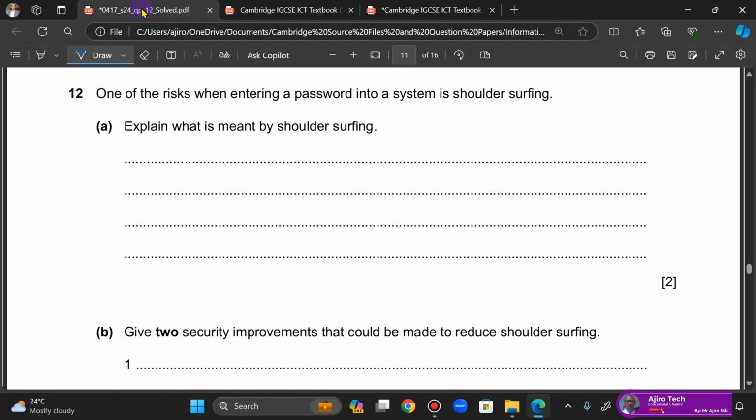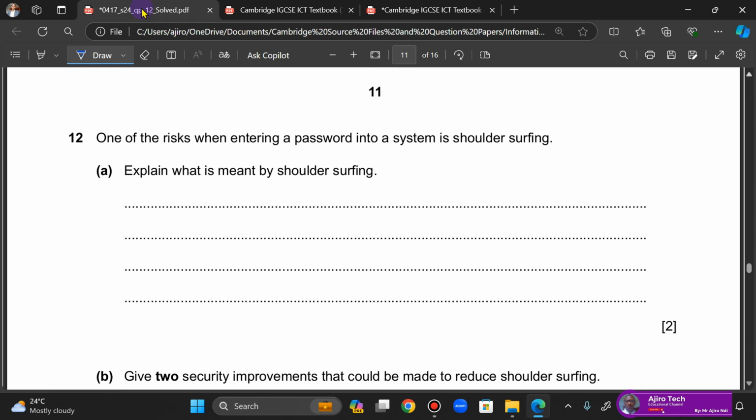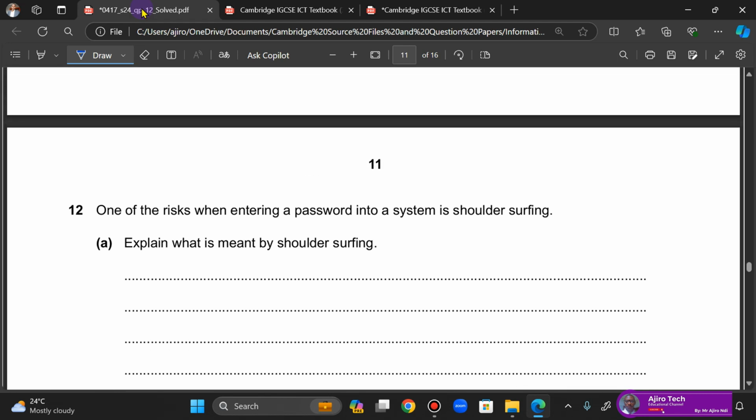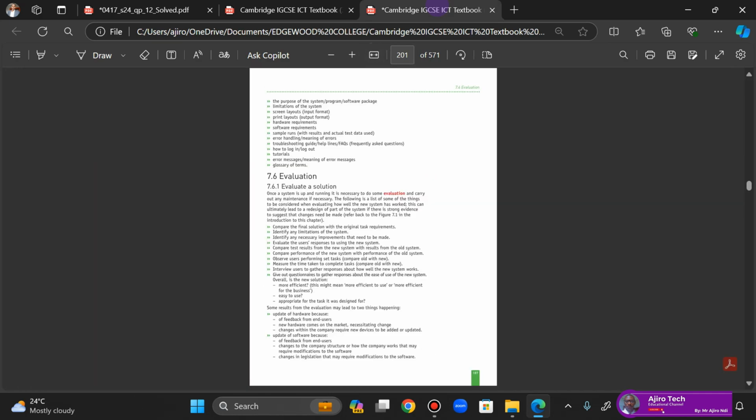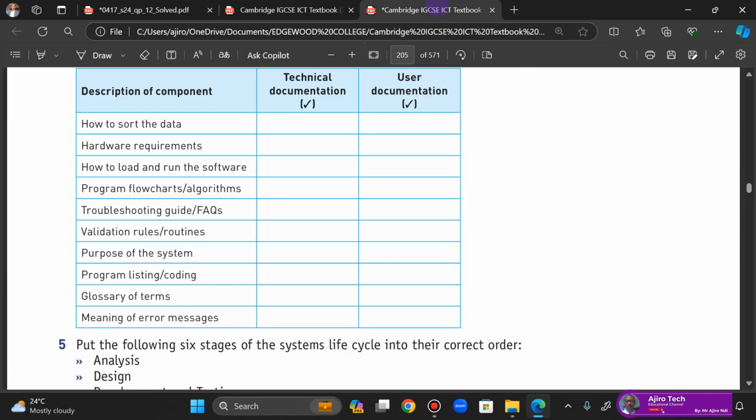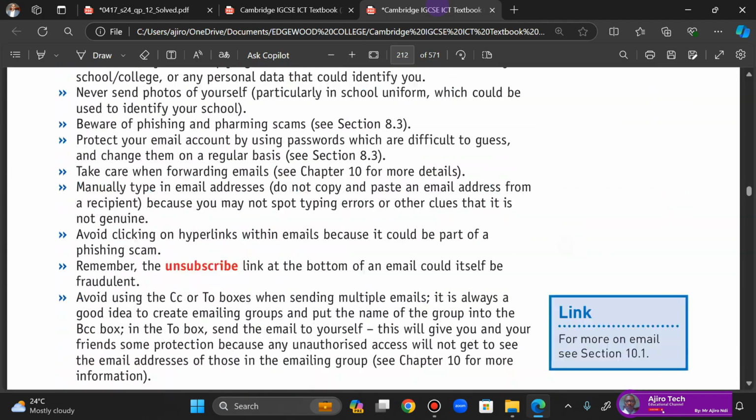Question 12: one of the risks when entering a password into a system is shoulder surfing. Explain what is meant by shoulder surfing. Now, you will see this in chapter 8 of the textbook, safety and security.